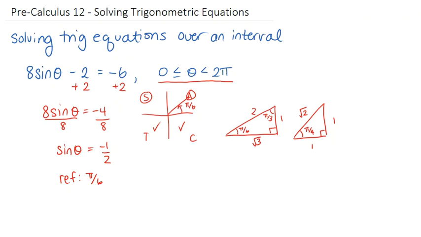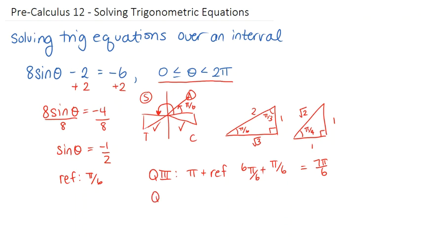So we know that there's going to be one down here and one down here. It's going to be the exact same little triangles. But how do you get to it? Well, we know this is pi. So in quadrant 3, we're going to have pi plus your reference angle, which in this case is pi plus pi over 6, which will then give us 7 pi over 6. Again, set up equivalent fractions, and then you would find that value.